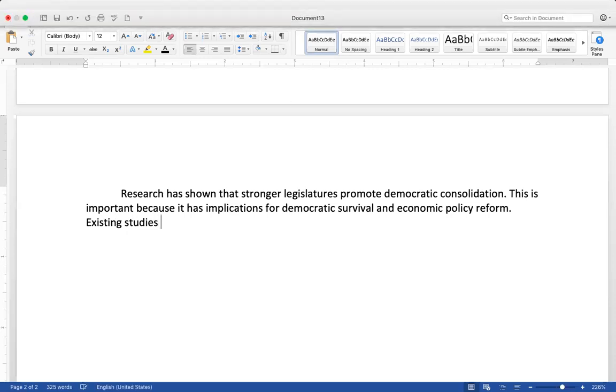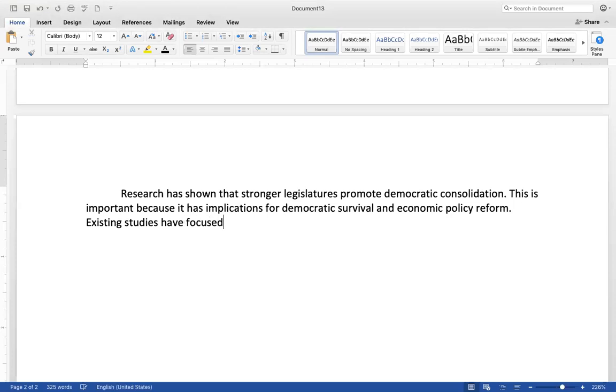Existing studies have focused on the political effects of legislative strength.